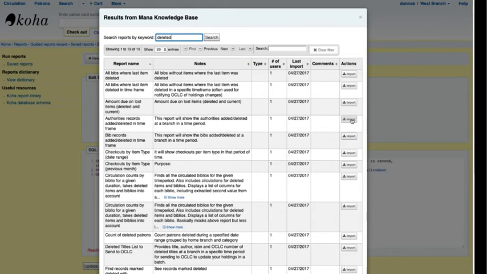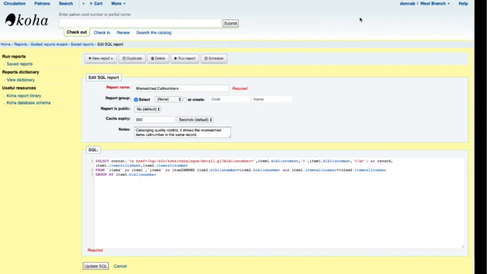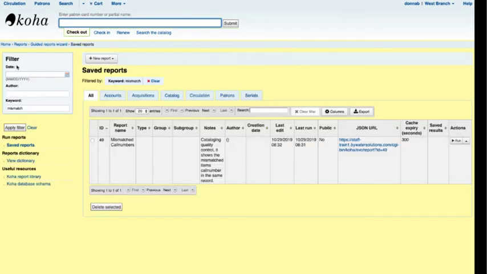You also do have the ability to share reports in Koha. So if you've created a report that you're really excited about, all you need to do is, under your saved reports, in the column of the specific report you want to share, where you would typically run that report, there's a new action.